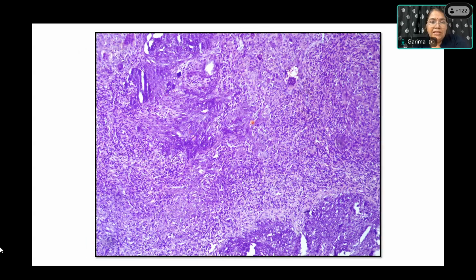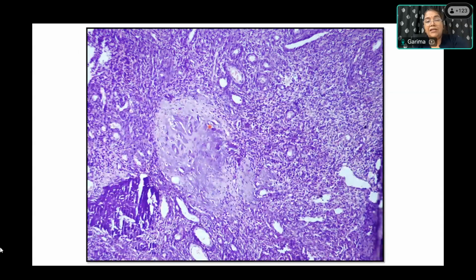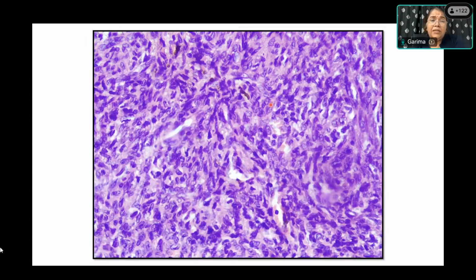So these tumor cells are embedded in a basophilic matrix which has undergone some calcification, and you are seeing some cartilage-like structures. We also had some blood vessels, and in some slides which I have not given you, there were some osteoid-like areas also in this tumor, and some entrapment of fat also. Now, if you look at these spindle cells, do you think this spindle cell population is benign or malignant?